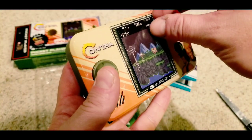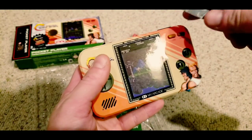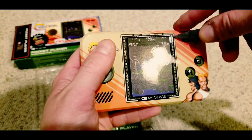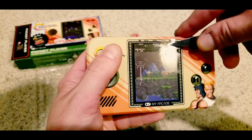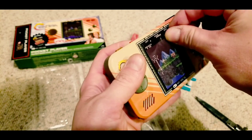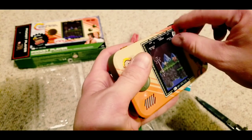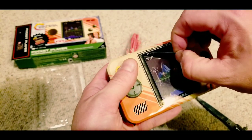This thing doesn't feel like a super high-quality device, but then again it doesn't feel like the cheapest thing I've ever held. It's not like a super high-quality product, but I do like the colors on this thing. I like that it's Contra branded. I like the — Lance and Bill, I guess. I forget their names. And the sticker on the front, I'm going to pull that sticker off as you're seeing here. But I'm going to keep the sticker. I'm going to keep all the packaging for this.